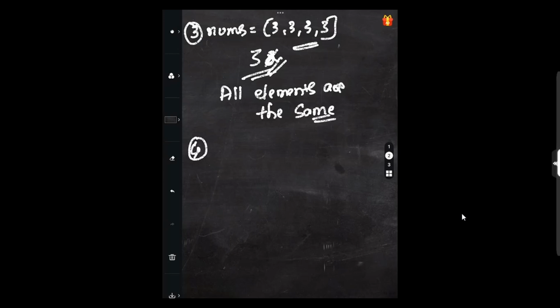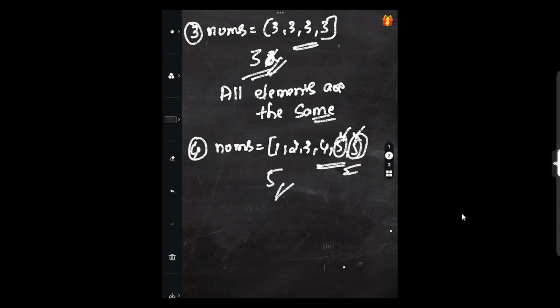Large array with duplicates. So I'll just consider the input here for the large array. I'll just consider here 1, 2, 3, 4, 5, 5. You can still consider a larger array. So we have the duplicate here, right? For this 5, we have the duplicate at the end. Nothing but the large array with duplicate here. So the output will be 5 here. So here the algorithm handles the large arrays where the duplicate appears at the end.